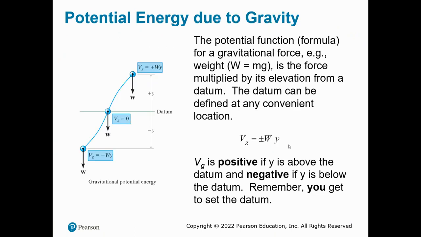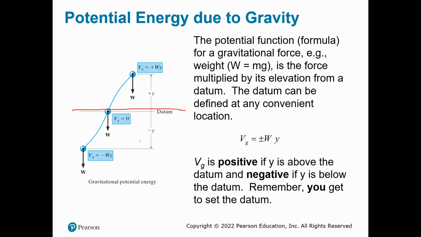For potential energy due to gravity, all you've got to do is take the total weight multiplied by the height, how much it is being elevated. That height can be a positive number, and it can also be a negative number. For example, if we define the middle line right here as our reference point, our datum, it should be that green line there. The hand sketch is a little off, but you know what I mean. Anything above it has positive potential energy, and anything below it has negative potential energy.